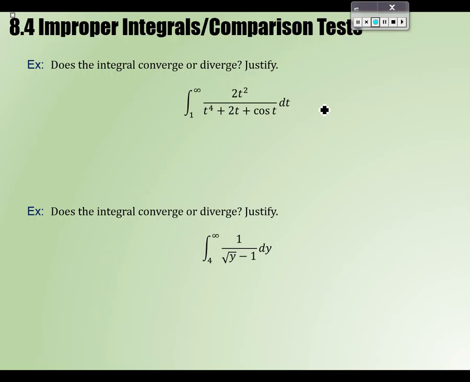All right, let's take a look at an example that I definitely don't know how to integrate. Without a calculator, I think would we all agree that this is intractable? And I would venture to say that it's not just because we haven't learned enough calculus. I would venture to say that we could hand this to even the best integrator and they wouldn't be able to do it. Yet, we can still say whether it converges or diverges.